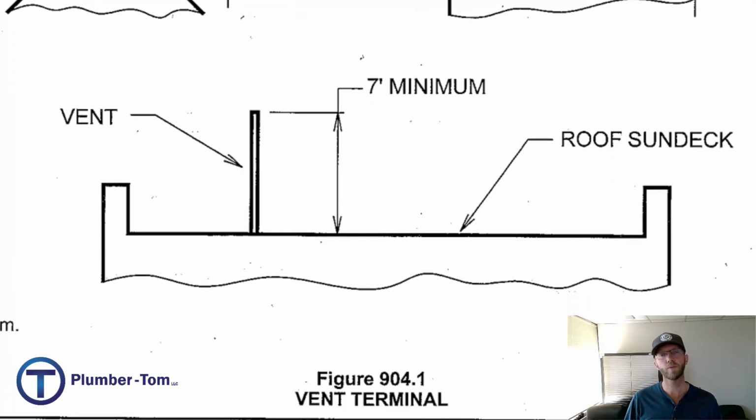Now, the other situation that may exist is if you're running a vent up out of a roof on a flat roof that may be used for a sun deck or some place to hang out, right? You're gonna go have a dinner party on the roof. That's fun. It provides a good view, but the last thing you would want as you're sitting at the table eating steak is to have sewer gas blowing in your face. So they say, let's create a 7-foot minimum. Get that pipe 7 foot up in the air. That way sewer gases are going to be up above, and hopefully they're not going to interfere as much. Personal opinion here, still wouldn't want to be too close to that if I'm having my steaks on the roof. Maybe there's other options. Maybe it could vent out the side, and we'll look at that in a minute.